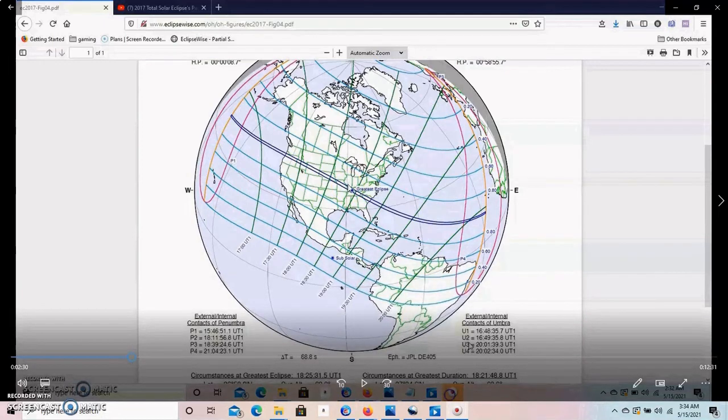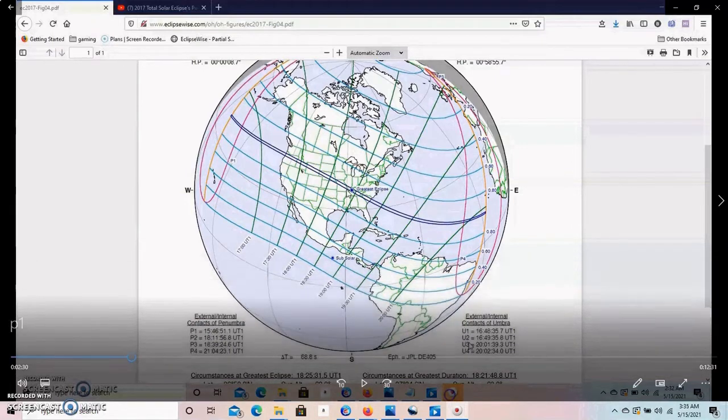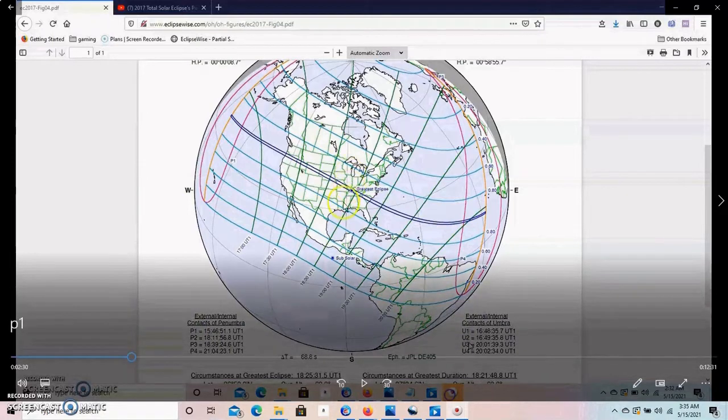If you were just north of the center line of totality and took a picture, and at that very same time, the person just south of the totality, less than 100 miles apart, took another picture, it was symmetrical, meaning the bite was on the opposite limb of the disk of the sun from each person. That would denote the center line being where it was actually at, but we know that's not true. So how did that occur?